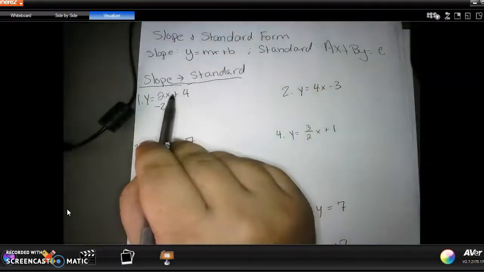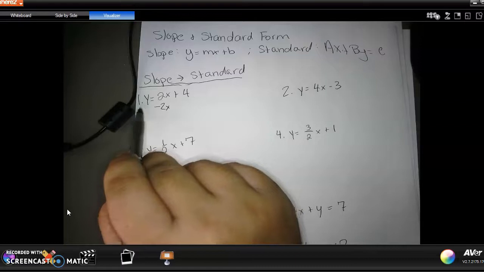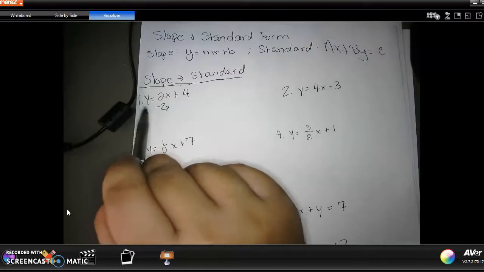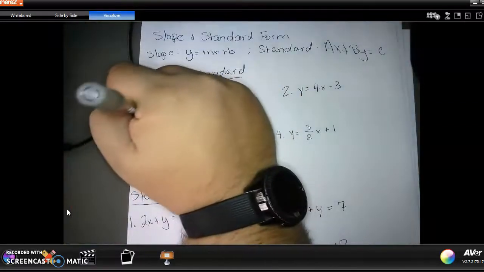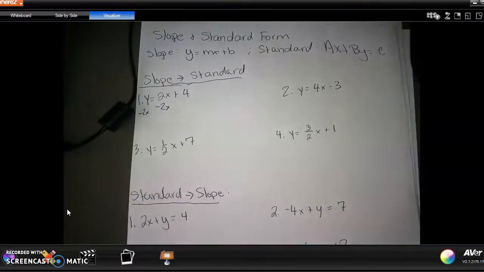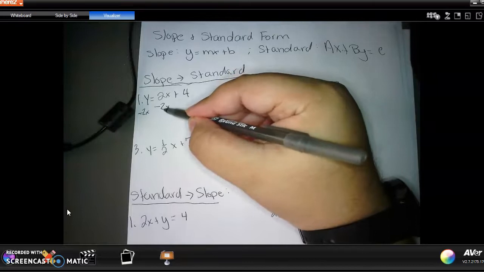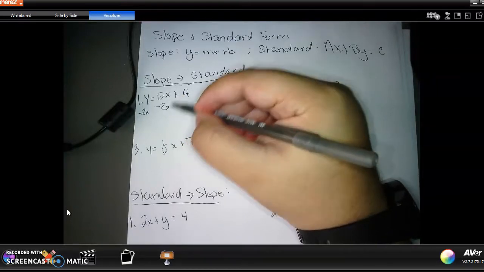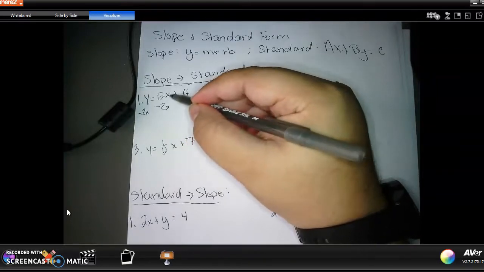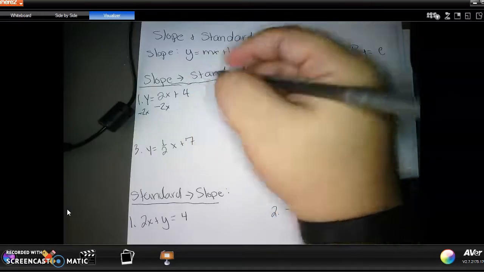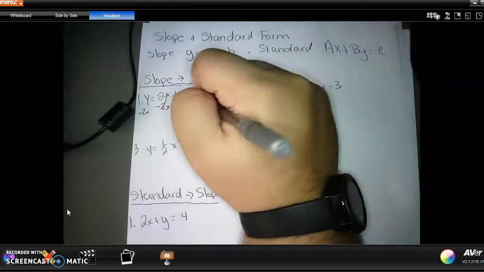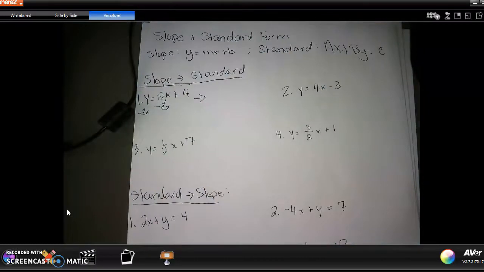Well, if we did it on the right-hand side of the equal sign, we have to do it on the left-hand side of the equal sign because they have to be even. So we do minus 2x under the y. Alright? So 2x minus 2x, that's like saying 1 minus 1. Well, 1 minus 1 is 0, so 2x minus 2x also has to be 0. Right? So we cancel. I'm going to draw me an arrow so I know which way I'm working.